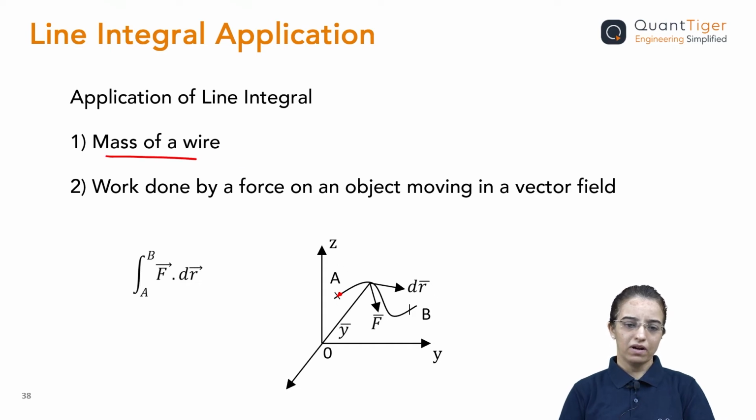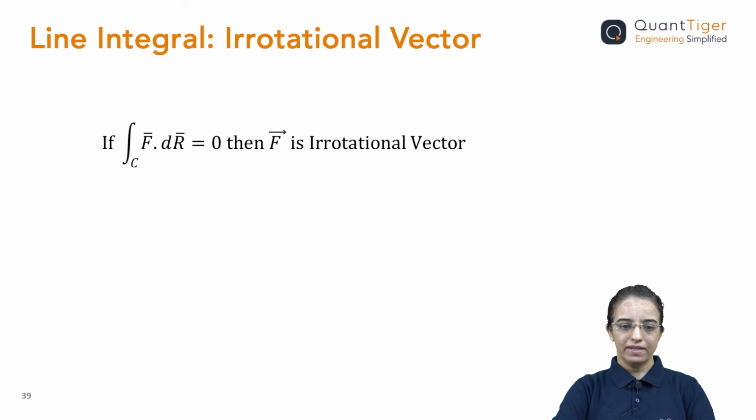Similarly, for the mass of a wire, or if you want to find the length of wire to connect between two stations which are 5 miles away from each other, we also use a line integral. Here also, if you want to find the work done in moving a particle from point A to point B, that's why we have put A to B here, and whatever work is getting done we can find by using F vector dot dr vector and taking the integral from A to B. So this is an application of line integral.